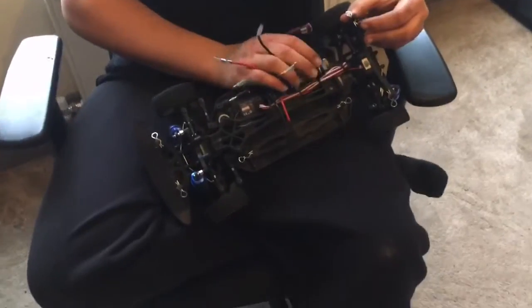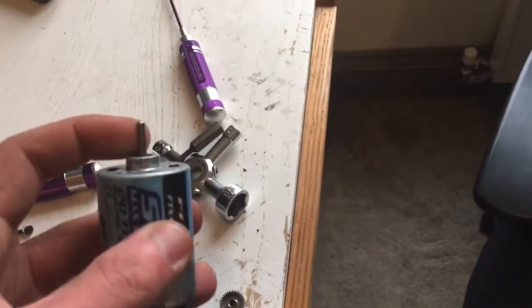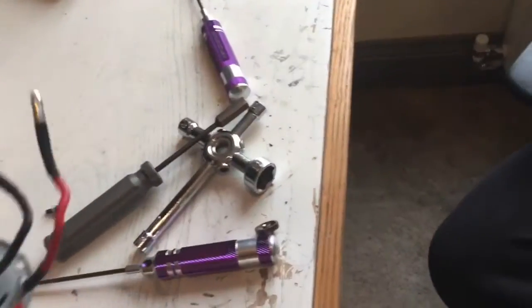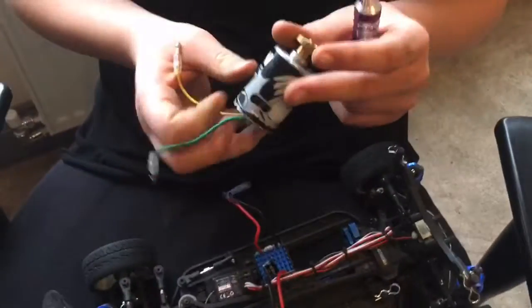I'll get back to you when we find out what it is, but that's not right. Alright guys, so we're just fixing the Banzai, here we go. And this motor, this is the old one out of it, it's a bit squeaky and it's quite stiff as well, so we're putting that one in it, seeing if that one will work, and then hopefully it should work. So I don't know what's wrong with this. It's probably got dirt or something inside it. But we'll see if this is the solution.